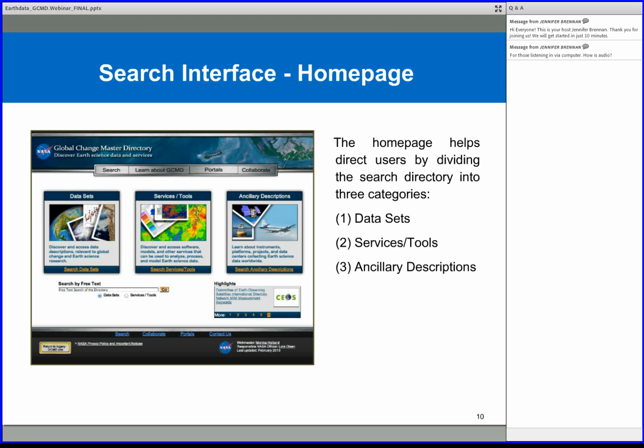Also, just to mention, just last spring, the homepage and the search interface were redesigned based on feedback and on the different user surveys that we did in terms of deciding what is best for search and how users are getting access and when to get access to data and services.